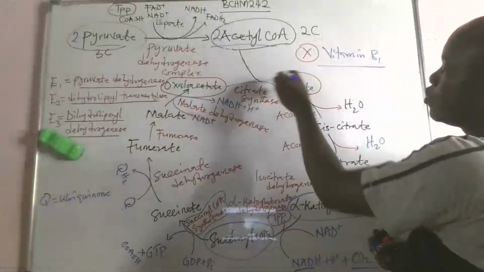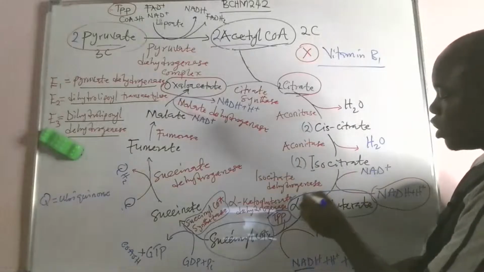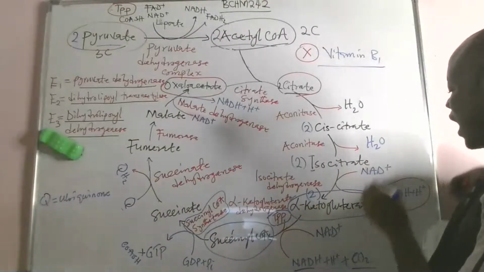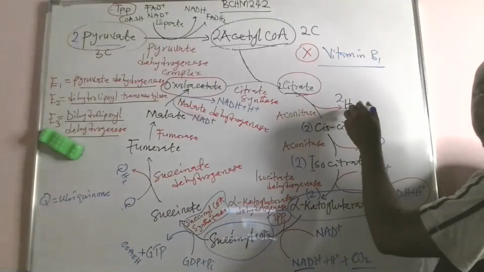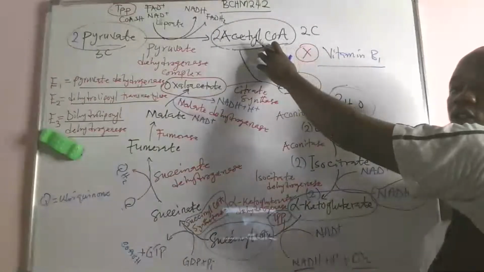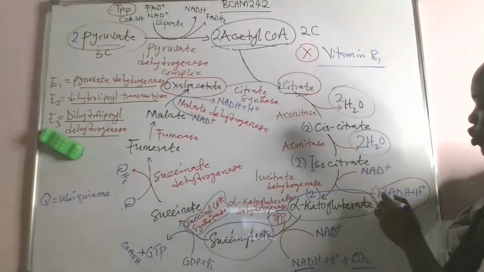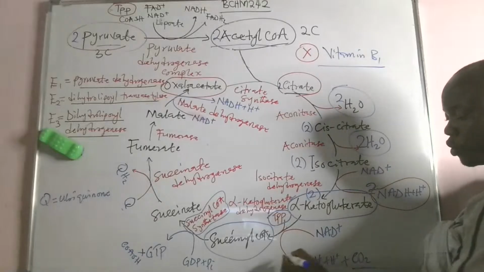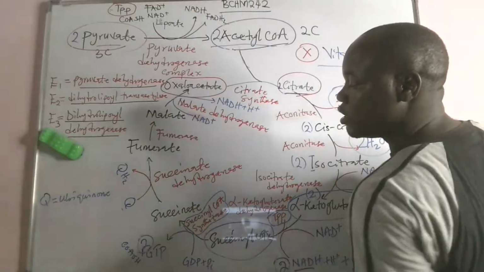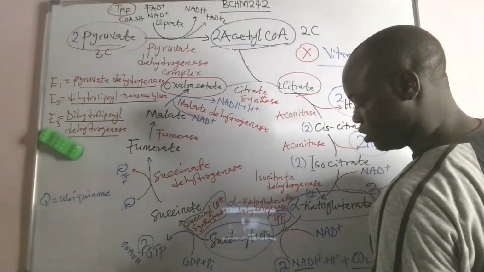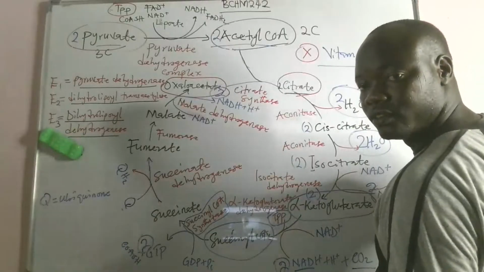Therefore, if we have 2 acetyl-CoA, at the end each of these is 2. You have 2 isocitrate, and 2 molecules of alpha ketoglutarate. And all these molecules that are generated, like here we have water, so at this point we have 2 molecules of water since we are using 2 acetyl-CoA. And also at this point, we have 2 molecules of water. For this NADH it is also 2, and for this NADH here it is also 2. For this GTP, you have 2 GTP. For this acetyl-CoA, you also have 2 NADH.